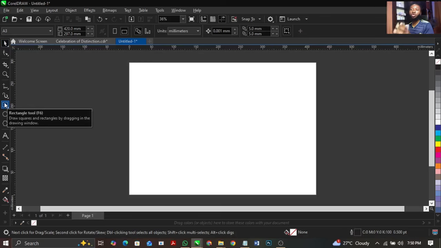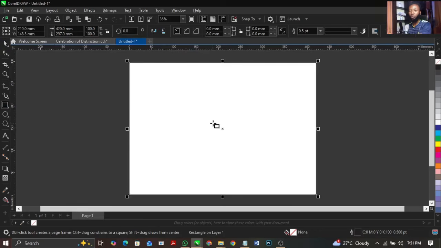Now the reason why I want to double click on the rectangle is because I want it to come over to this place, to the workspace. Now in CorelDraw, if you do not double click or bring in your rectangle tool to get the same shape as the canvas you're working with, it might be difficult for you to design. Do you understand? I'm going to explain as we go forward.